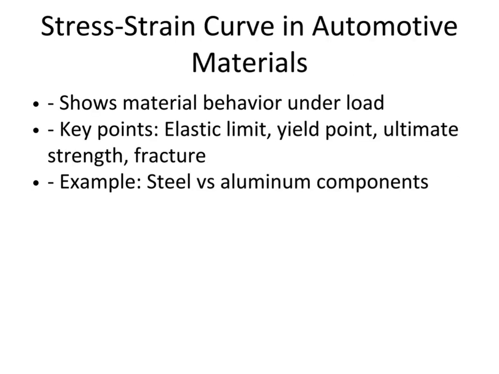Next, we are going to talk about the stress-strain curve in automotive materials. This curve basically shows the behavior of automotive material under load. When we apply pressure, this curve shows the different points that the material goes through. The key points are the elastic limit. Elastic limit is the limit to which the material can bend and does not deform, like I told you before about elastic strain. This is basically elastic strain.